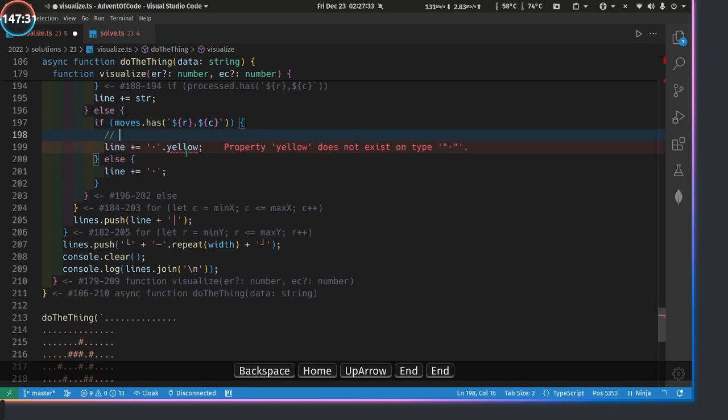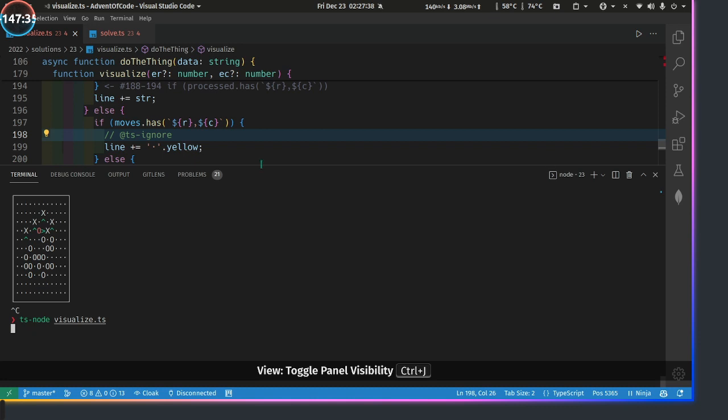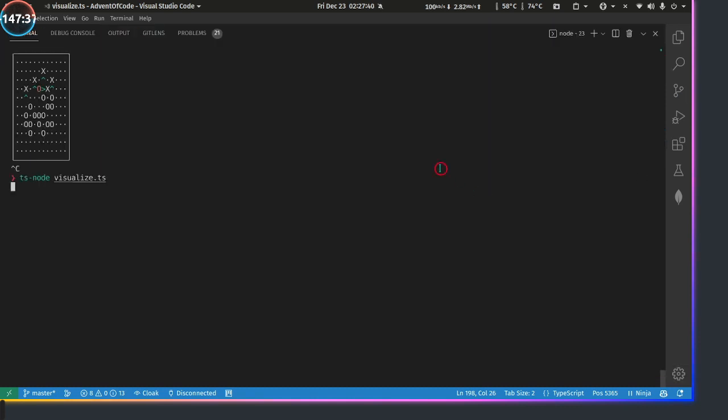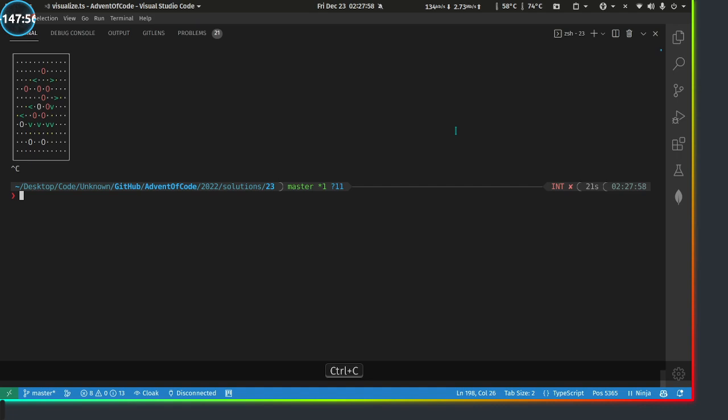TypeScript can be angry. I know there's a better way to use colors JS to not be TypeScript angry, but this is easier. That yellow is so freaking subtle. Wow. It's so subtle.